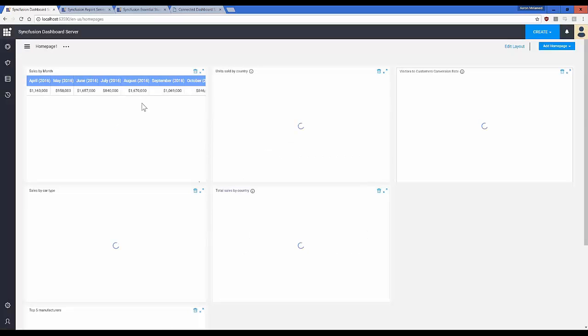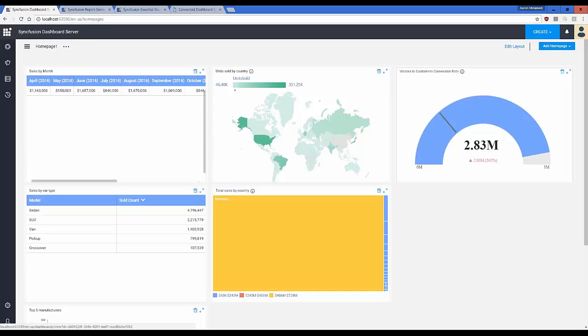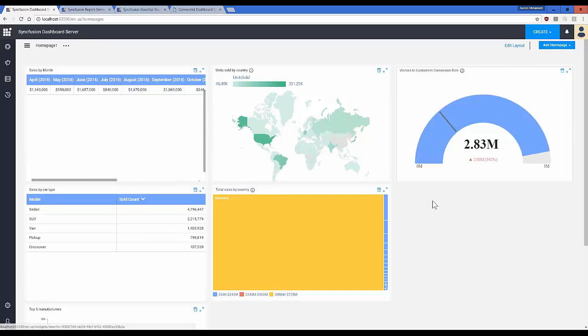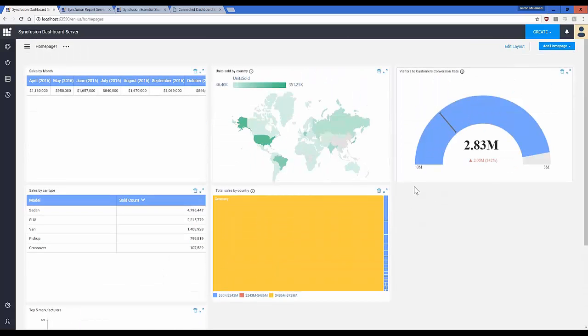it lets me organize those pinned widgets into essentially my own custom dashboard. Here you can see some of the widgets I've previously pinned, and these are essentially coming from a variety of different dashboards. Here's the grid that I just pulled from that first dashboard, and here's a map component from the second dashboard showing all the car sales data. So those are two different dashboards showing widgets on one page.